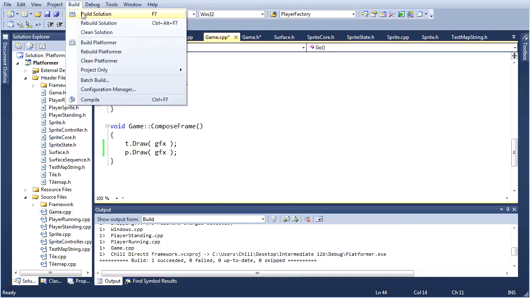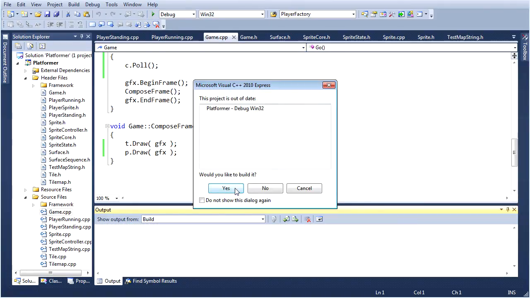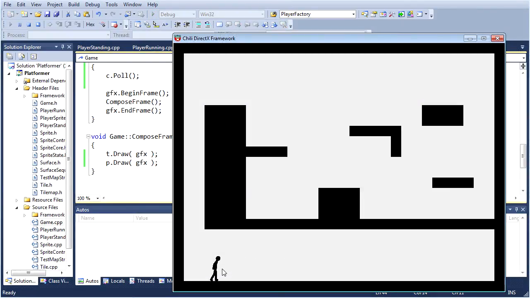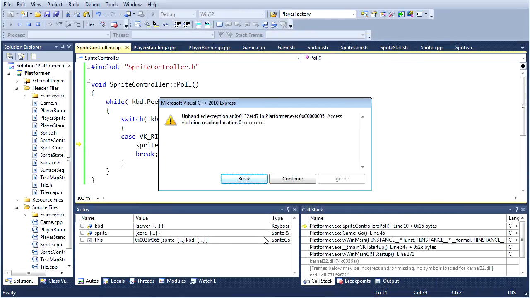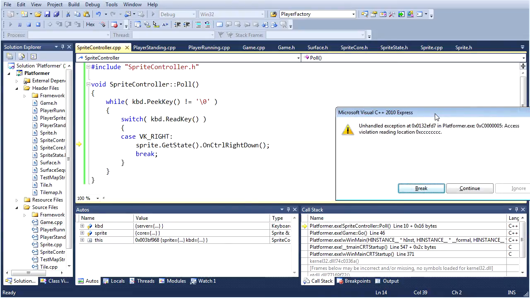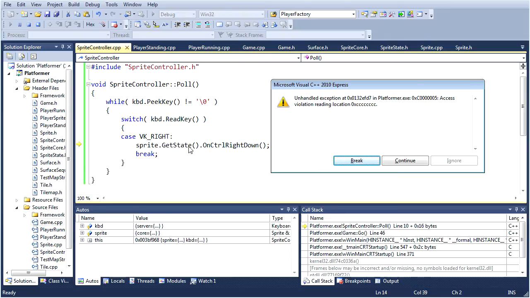Now this is not going to do anything. So let's see if you guys can figure out why. Feel free to pause the video and try to figure it out on your own. But here I'm pressing the key. Oh, it did something. Okay, this was not something I expected, but I'm not exactly surprised either. Get state seems to have messed up. I would imagine it was get state that messed up. Break.